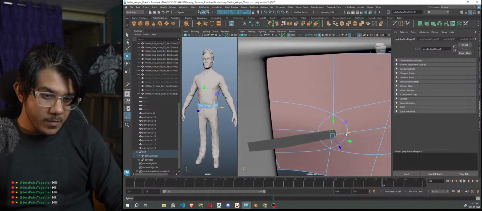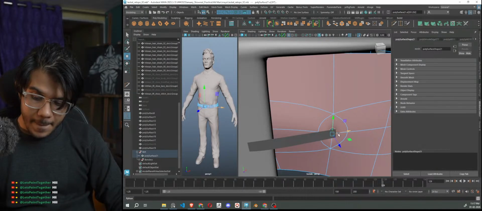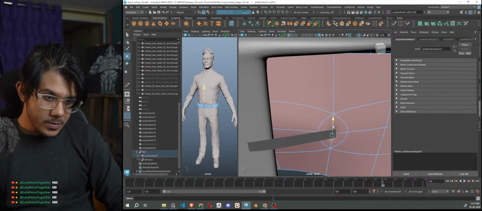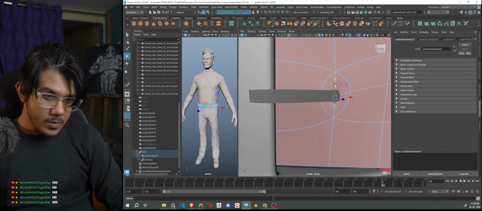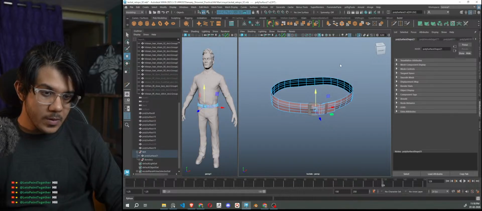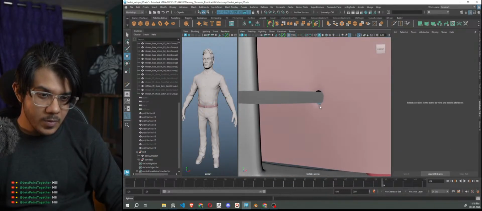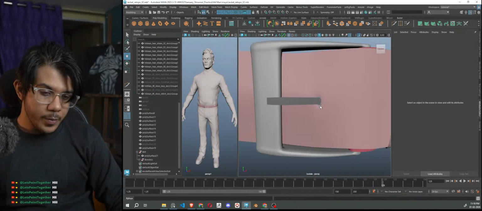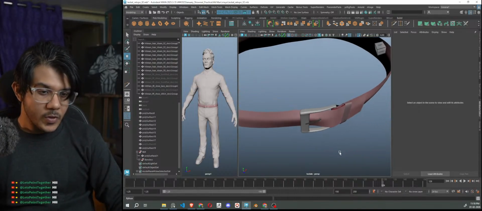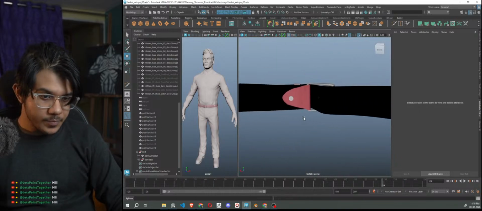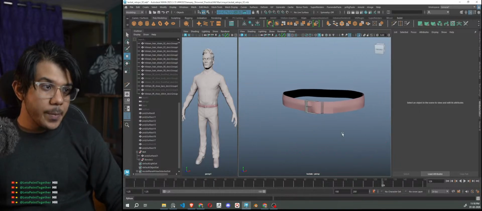Should practically fit in a little bit of space like this. Let me rotate it a little like this. Yeah. Cool. We have the belt shape perfectly done.